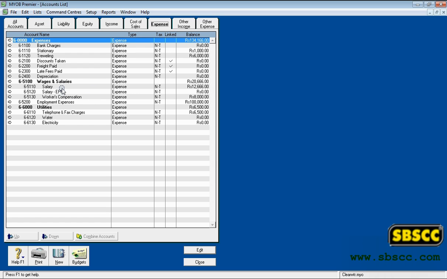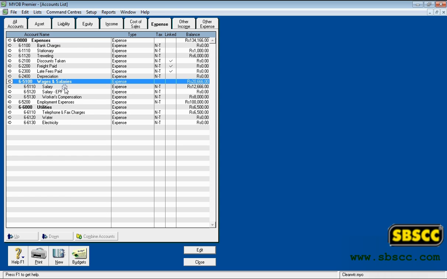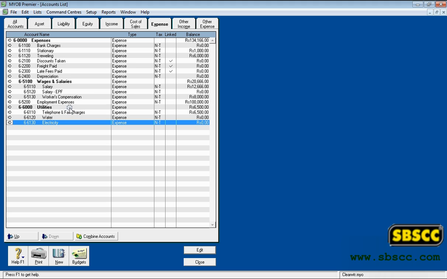Header and Detail Accounts. Your accounts list consists of detail accounts, the accounts to which you allocate transactions, and header accounts. Header accounts group related detail accounts to help you organize your accounts list. For example, you could group your telephone, electricity and gas expense accounts using a utilities header account. This makes it easier for you to locate the utility expense accounts in the accounts list, and to see your combined utility expenses.